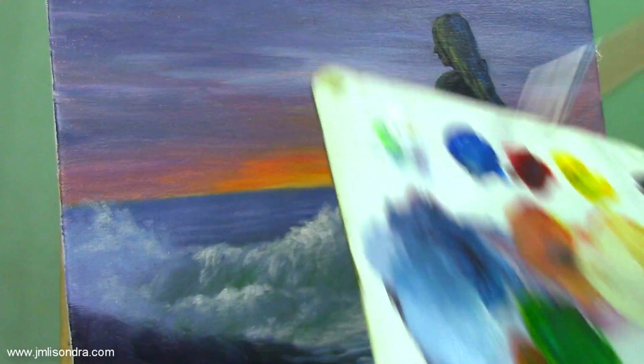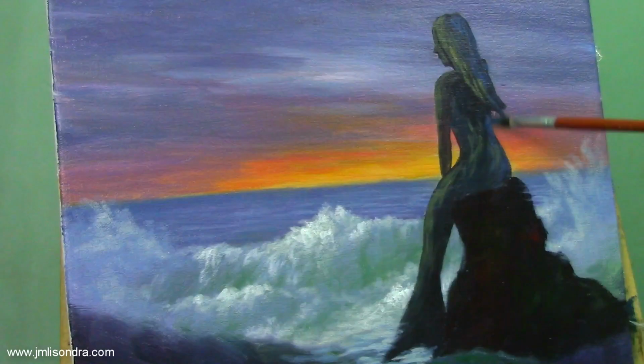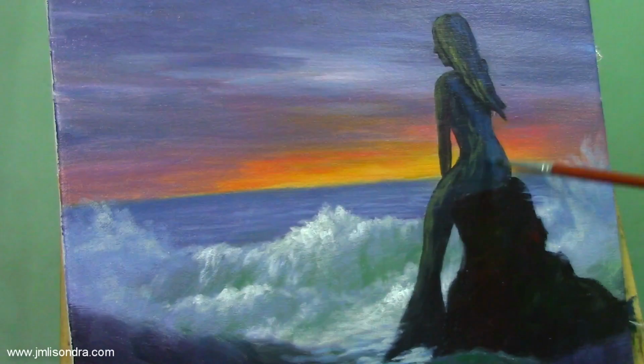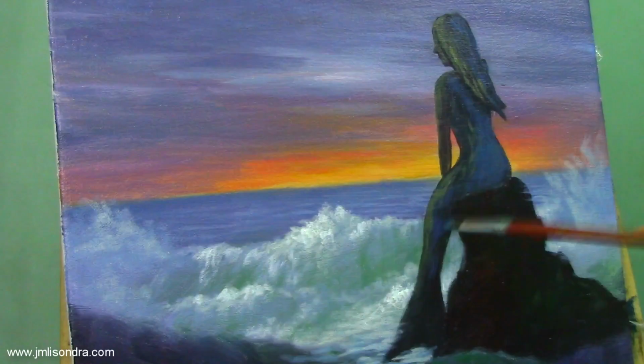So again, guys, I'll provide you the sketch so that you can follow the color. Here, I'm gonna make it bluish there, and also here. Okay, and this mix here also a little bluish color.